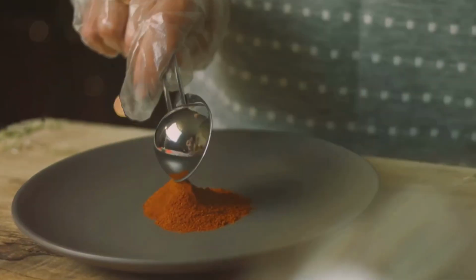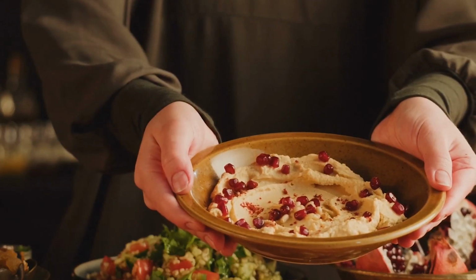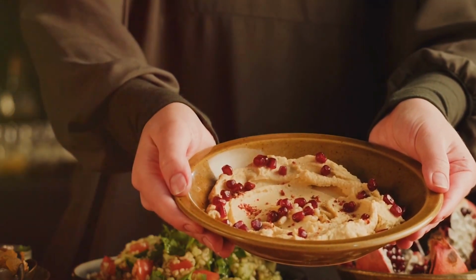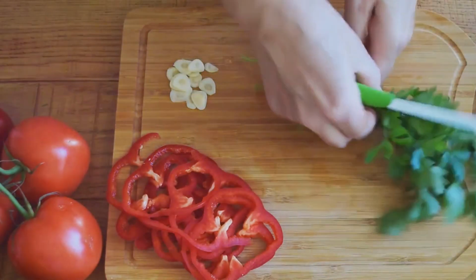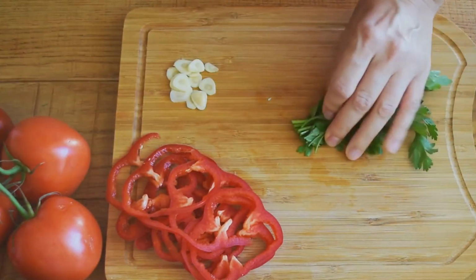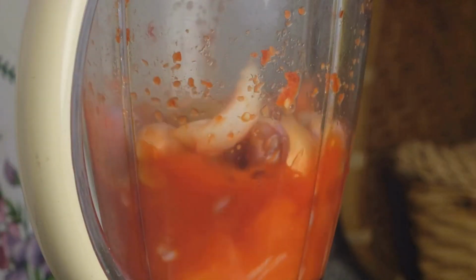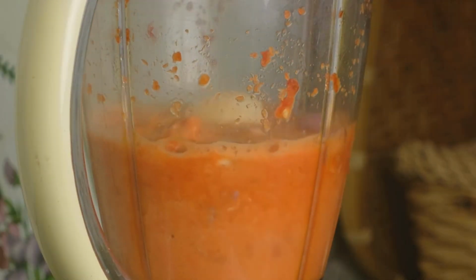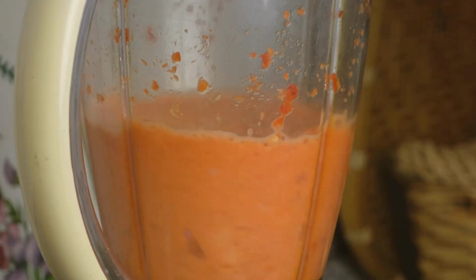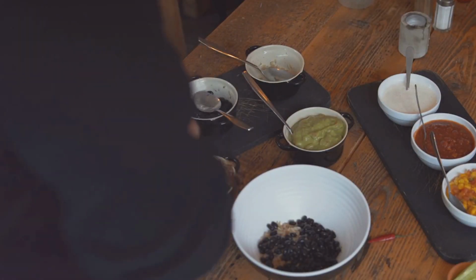Here's where things get really exciting. We're about to dive into a world of flavors that will tantalize your taste buds and elevate your cooking to new heights. Tahini sauce is a blank canvas for your culinary creativity. It's rich, creamy, and versatile, making it the perfect base for a variety of dishes. Want to spice things up? There are so many ways to add a kick to your tahini sauce.